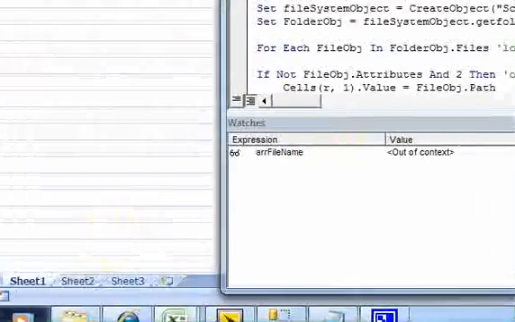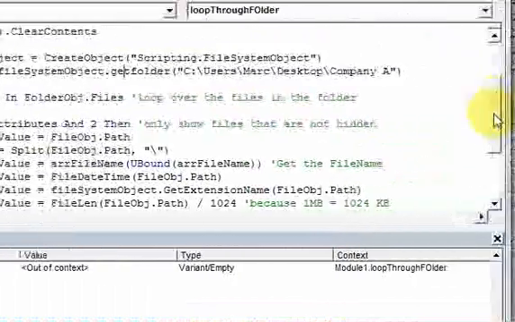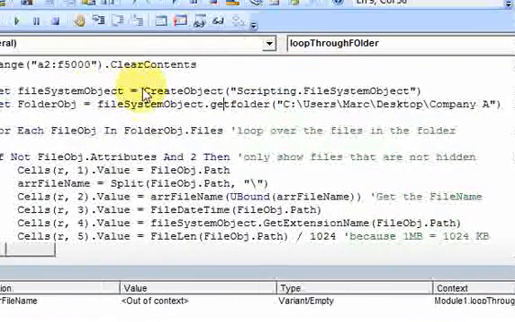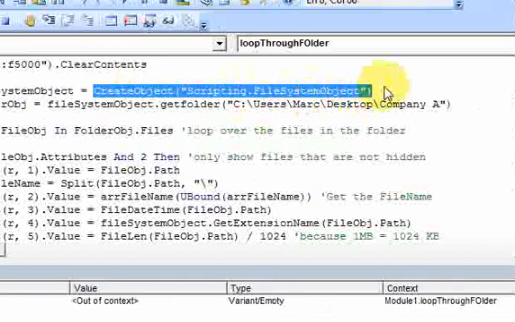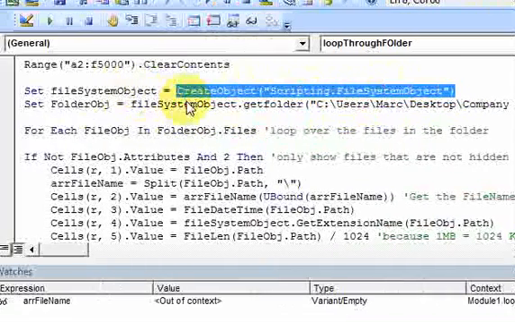Again, the most important part of this video, there's two things. So let me sum up because we're at the end of the video. One, the most important thing is this line right here. And if you go on an interview, if anything like that, you could talk about this, that you know how to use the scripting file system object, because it's useful to navigate directories and folders, and that's what we're doing here.